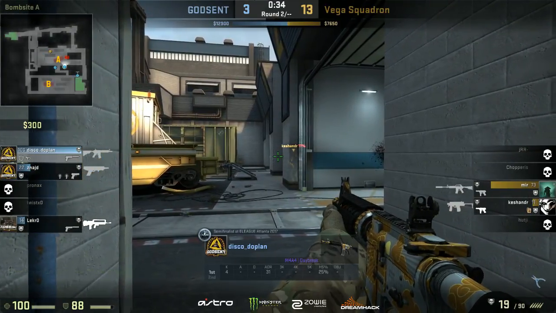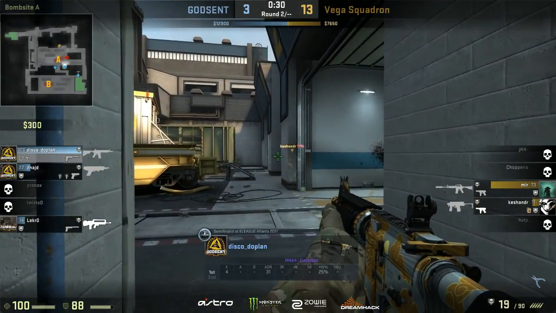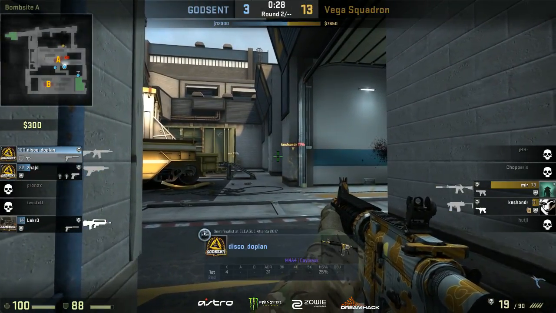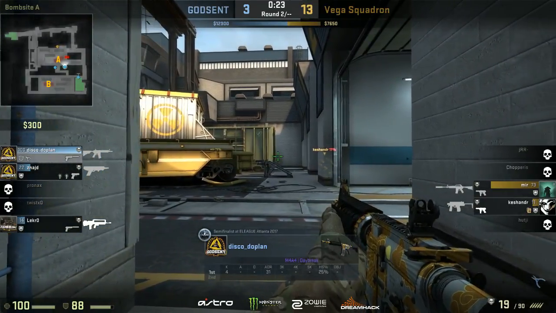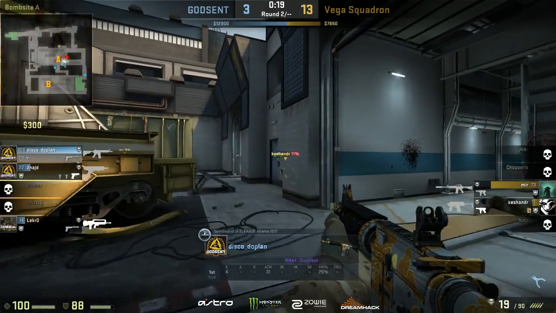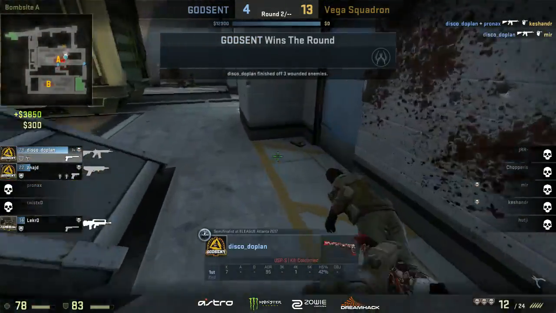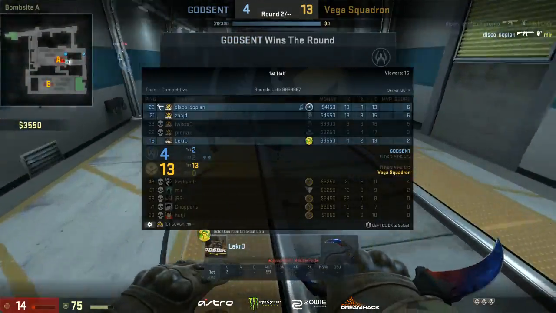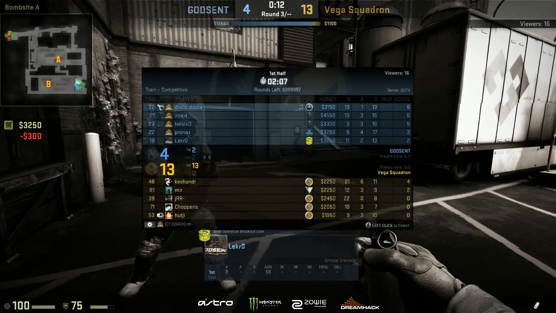2 players low for Godsent, though, in the meanwhile. Let's not count those chickens before they've hatched just yet. Kashander just locked in here, man. This is a rough play. Yeah, if Lekro actually does peek, maybe he can get something. Yeah, but Disco, like you noted, picks him up. That's going to be the end of that. So, a couple of kills, but they didn't really pose too much of a threat in that round. So, Godsent just taking care of business.